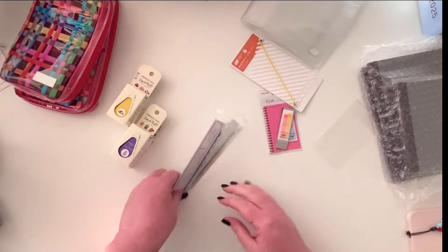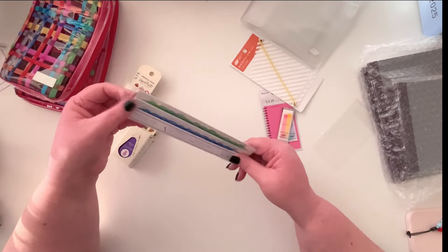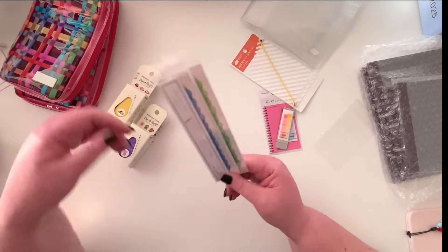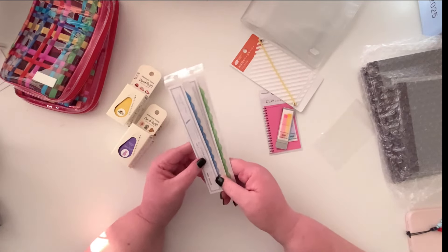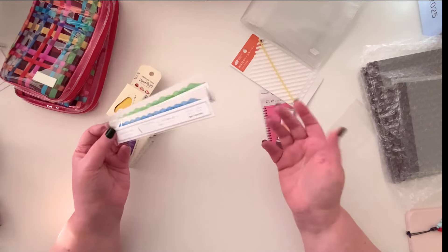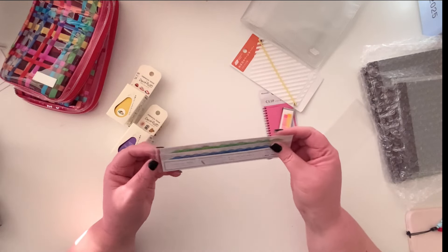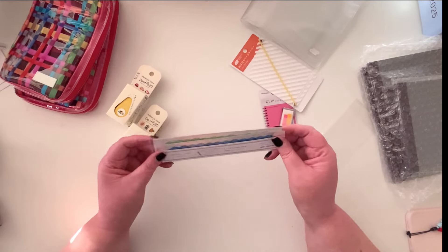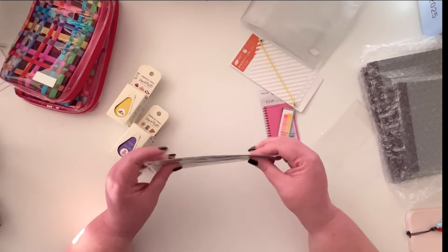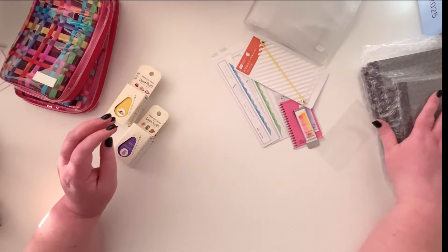I've got page index tabs in green and blue, and also an orange set in my stash. I wanted to try something a bit more demure for my work planner this year. Our work colors are orange and blue so I thought I might mix them, but it's going to be my Spy Family Cousin and I don't want two different colors clashing on that. I'll probably just go with blue or green. I've wanted these forever and I'm glad I finally have them.